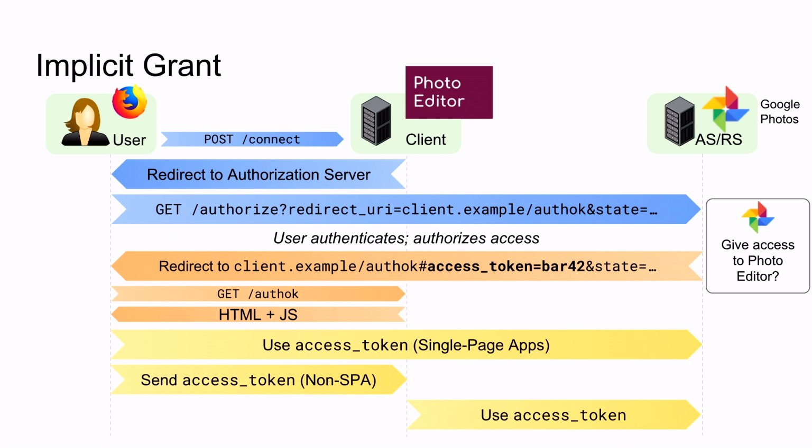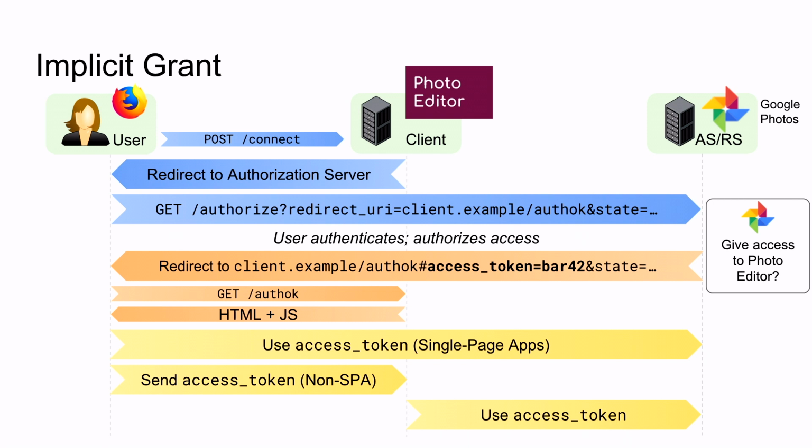So the browser is redirected to that URI, for example, client.example/auth. And the browser will now retrieve that URI. So that's a location redirect. The browser will retrieve that URI, and the browser will do so without sending the fragment part of the URI to the server. That's just how browsers work. So the fragment part is never sent to the server.